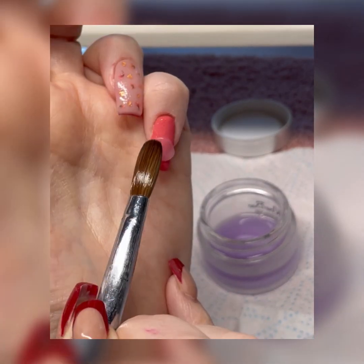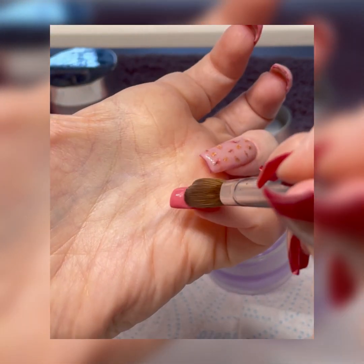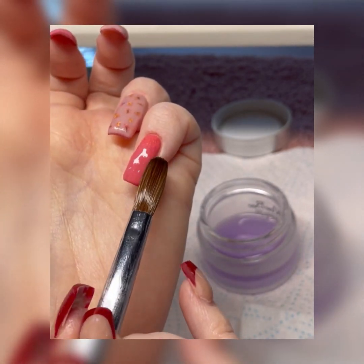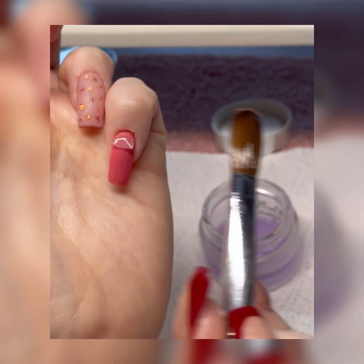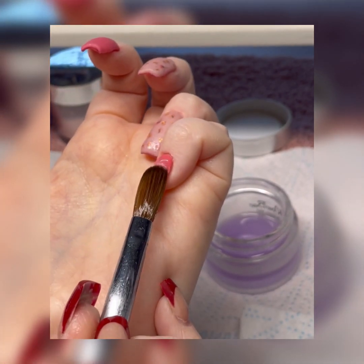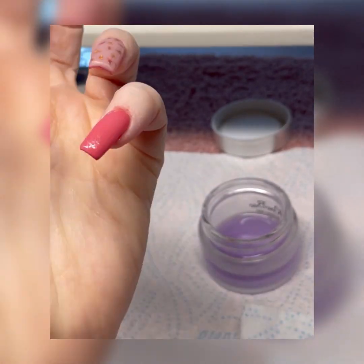Checking for my apex. Again, I think this is 2-bead method. Pop this one down. Stretch the bead down to the bottom of the nail, patting and pressing that acrylic into place, and then blending the back of the bead. Popping in a small bead into that cuticle, making sure I keep most of it in the cuticle area.